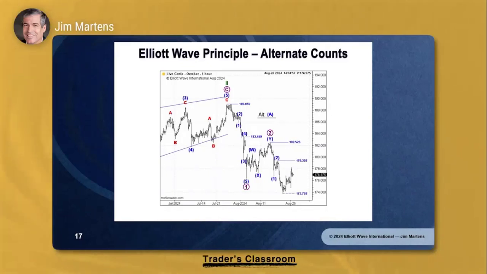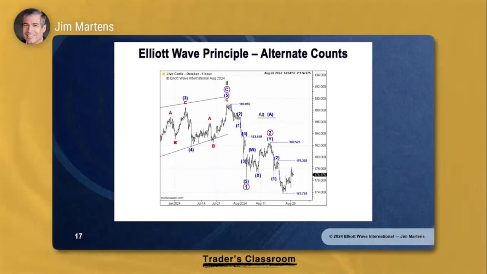Sticking with this, moving down into the short term, the wave 2 rules identify 179.32 as the ceiling for the rally from 173.72. A breach of that level would eliminate the count as shown. At that time, we would adopt the alternate count that suggests wave A of a larger wave 2 correction ended at 182.52, and the 3-wave decline to the low at 173.72 represents the end of wave B.